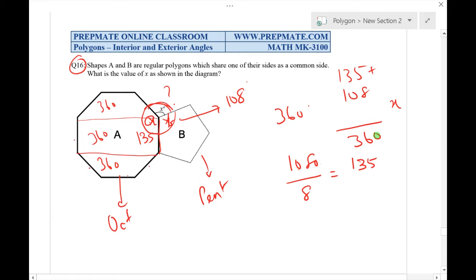So use the same technique as before. So 8 plus 5, 13, plus what number will make us 0? Maybe 7. 8 plus 5, 13, plus 7 is 20, carry 2. 2 plus 3 is 5. 5 plus 1 will be 6. There is no carry. 1 plus 1, 2. 2 plus 1. So therefore, x is going to be 117 degrees. Did you understand that?